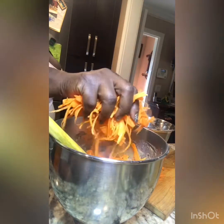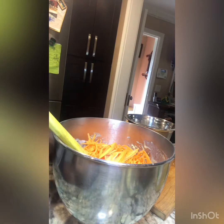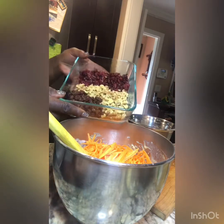We want to go ahead now and add the 2.5 cups of shredded carrots. And our dried fruit and nuts.